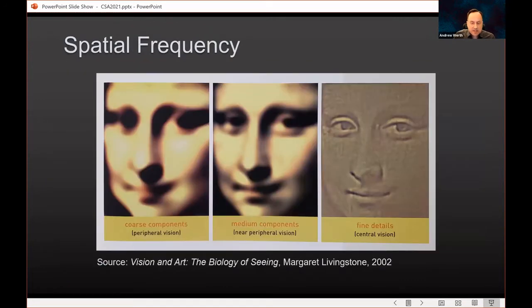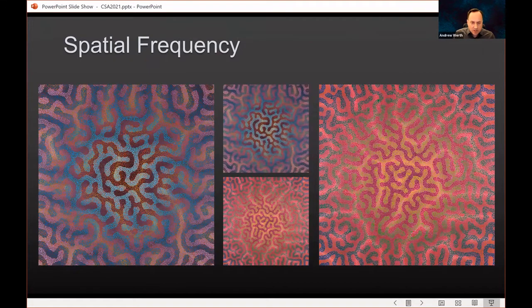In her fantastic book, Margaret Livingstone talks about how spatial frequency might be used by Leonardo for that elusive smile, where our foveal vision picks up the high frequencies, while our peripheral vision looks at lower frequency parts of the image, so that depending on where you look, you might capture the smile. I wanted to play around with that idea, clearly with much less subtlety than Leonardo, and not nearly as successful either, but I wanted the idea of multiple Turing patterns on top of each other, so that depending on where you look and how far back you are, you might perceive different amounts of depth or different parts of the painting that will pop forward or push backwards.